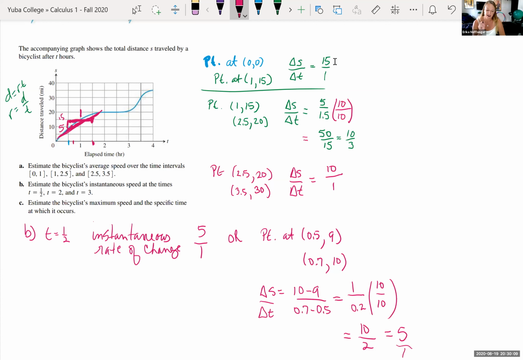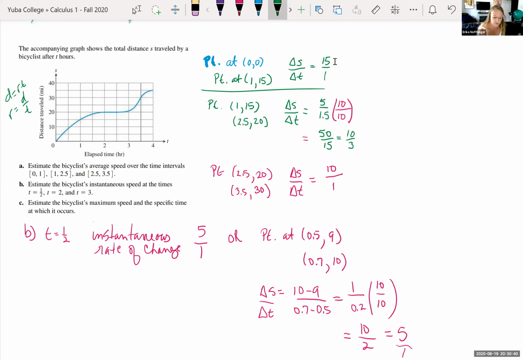As long as I use the one point that they want the instantaneous rate of change at. So in this case, because it was 1/2, yeah, use that point. And then it depends. Choose either a point that looks really close to it, or try to determine how that tangent line would look at that point, and then do the rise over run to find that rate of change. Oh, okay. So maybe the next one we'll see if we can do it better this time.